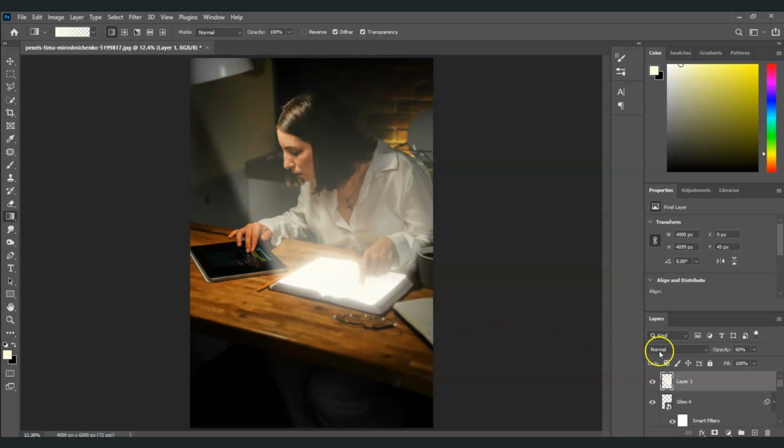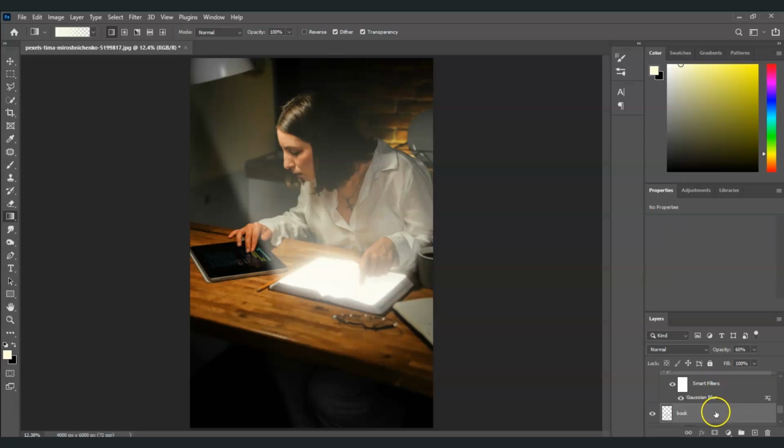Now the next step we're going to do here is group all of these layers. So I'm going to select from the book layer up to layer one. Press Shift, hold it, and then click this one until all the layers are selected from the book going up, and then press Control plus G to put them in one group. Okay, there you go. Now the next step is we're going to create highlights and shadow layers using curves.